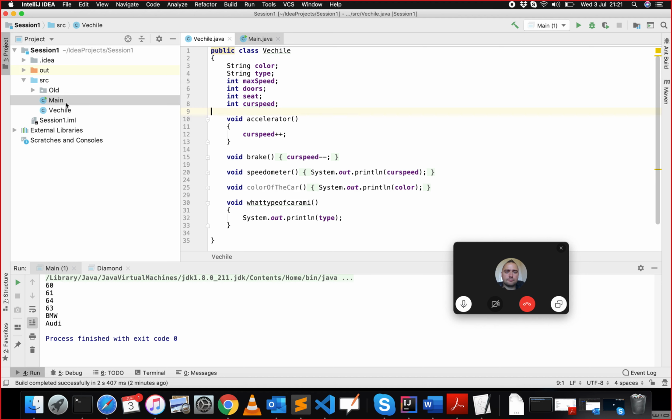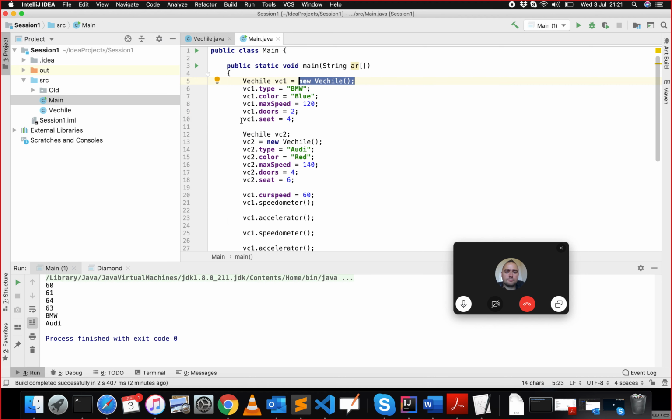Once you create a class, you still can't use it, because a class is nothing but an abstract representation, just a template or blueprint. To start using a class, you have to create an object for that class. An object is nothing but a state representation of that class at any given time.